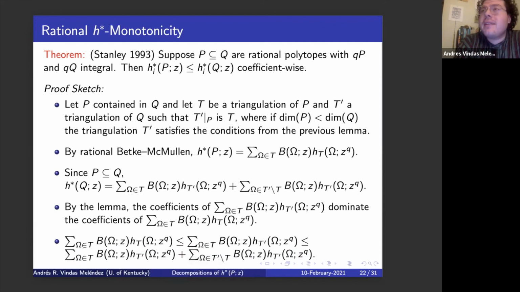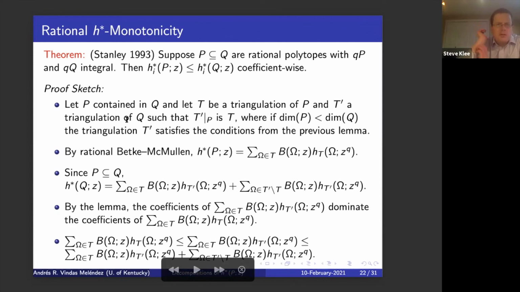And I will say that Stanley's original proof was very algebraic. While our lemma relied a little bit on Cohen-Macaulay complexes, which I talked about with you, Steve, and also with Jose Samper, I want to say that our proof is less algebraic than what Stanley originally did. Okay.